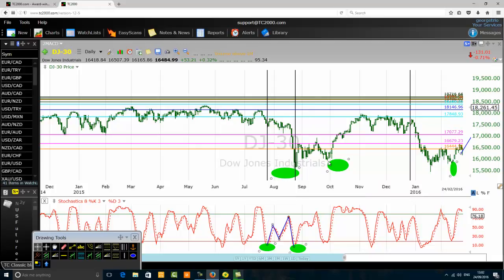All I'm saying is that when a stochastic forms a double bottom chart pattern like this and the price is doing something else, we can predict that there is a high chance that the price may also form a double bottom chart pattern later on. But this is no guarantee that the price will definitely form a double bottom chart pattern. Okay? It's very important to understand that. But if the stochastic forms a double bottom chart pattern at the time when the price is doing something else, and the price confirms the double bottom chart pattern, then we have a high probability trading setup.